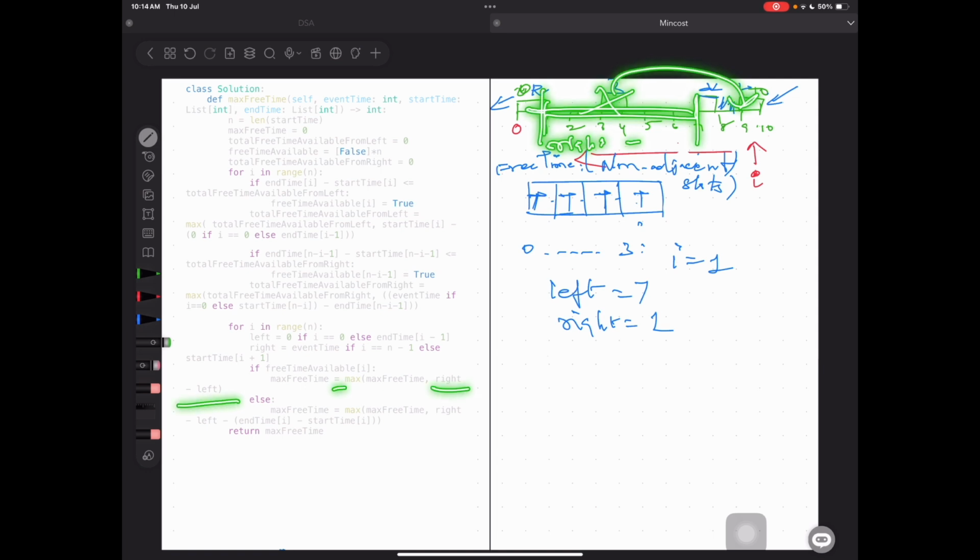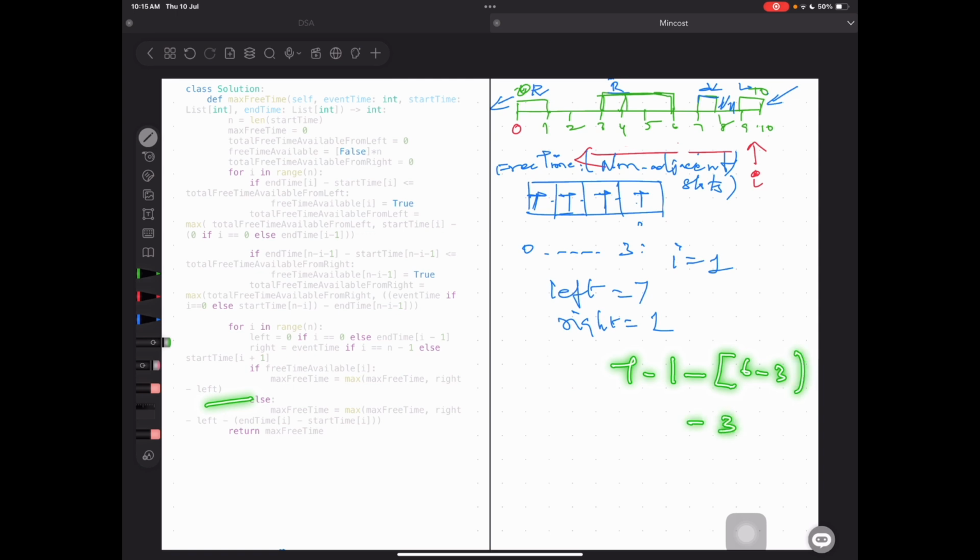So right minus left, if free time available is there, then you should do right minus left. If not, there is no free time available. For example, let's take this. If we have it like this, do we have any 3 time slots available before or after? No, right? In that case, we would have gone to the else condition: maximum of 7 minus 1 minus the start time of 6 minus 3, which will be 3 minus 1.